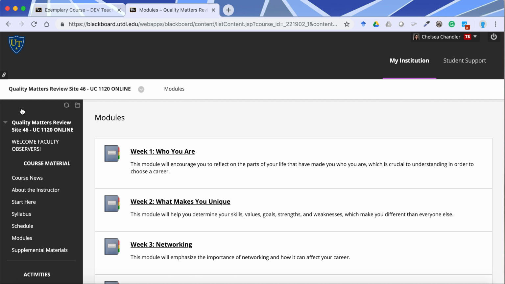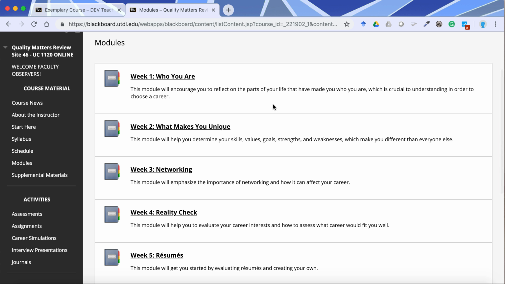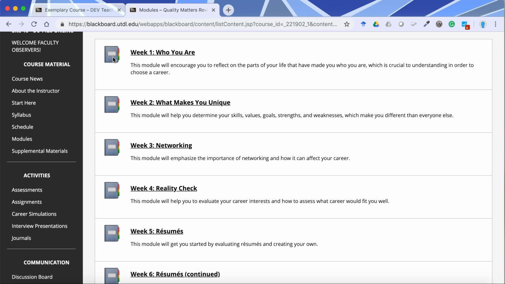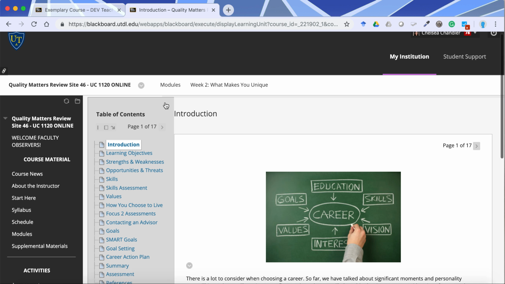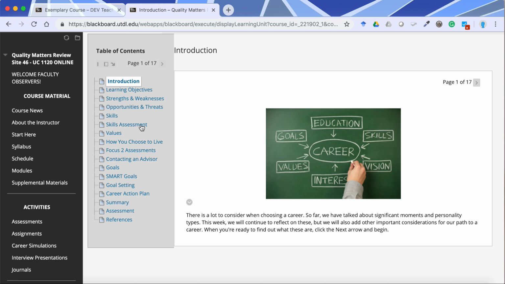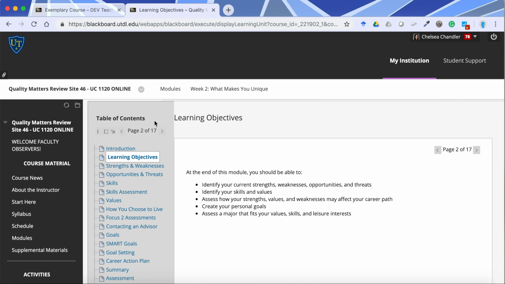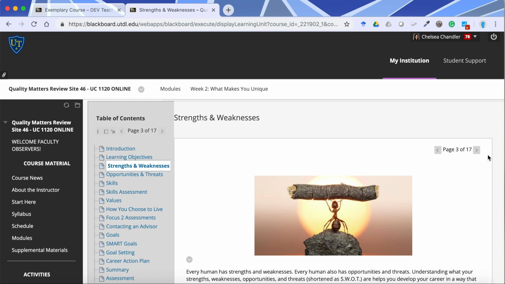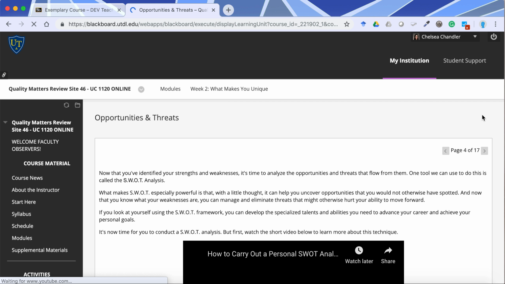These are the modules. You'll notice that if we scroll down, there are learning module folders. They look like these binders with binder tabs. There's a description of the learning modules, a title of the learning modules, and then if you were to click on one, you would notice there's a table of contents where you can click through. Or you can click the arrows here and also here.